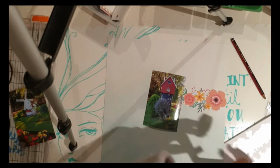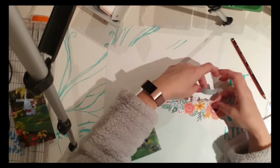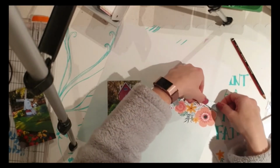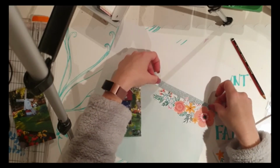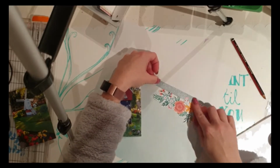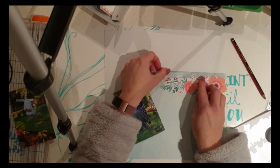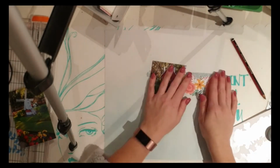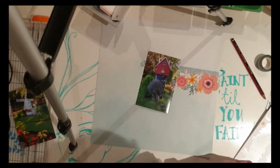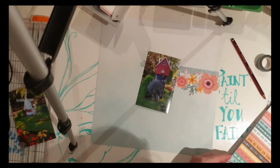So here I go. Before I actually set my photos down in place, I'm working on some background pieces here. Because in the sketch, which I normally put at the beginning, but I kind of have forgotten, there's a bit of layering behind the photos first. So there's these strips here, which I'm using from our Kaiser Craft sticker book that we got in the kit this month, as well as the washi, which may have come in the embellishment kit for May.